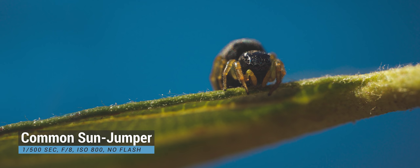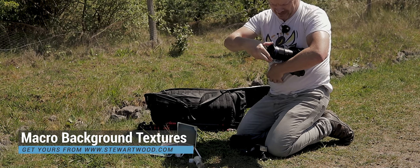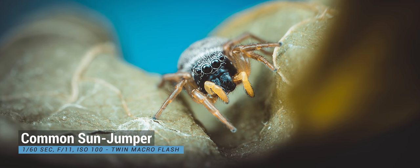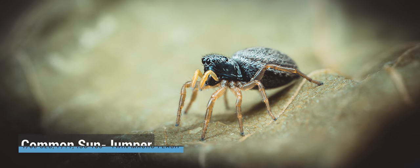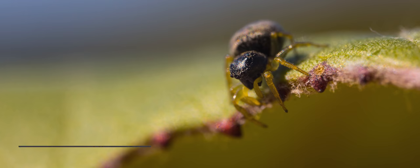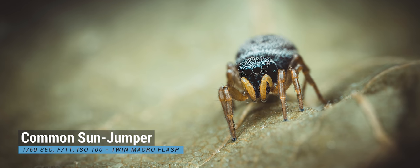If you take your macro backgrounds with you out in the field, you can set up a quicker scene that gives you more control over the background, the scene, and the lighting. With this type of setup, you can get a fantastic shot like this. I always take my backgrounds with me because you never know when you might need them. When you find yourself in a situation where the background or the scene just isn't very nice to look at, like in this case here, it's always a good idea to have a background card and a setup so you can change the scene around to make it look a bit better.